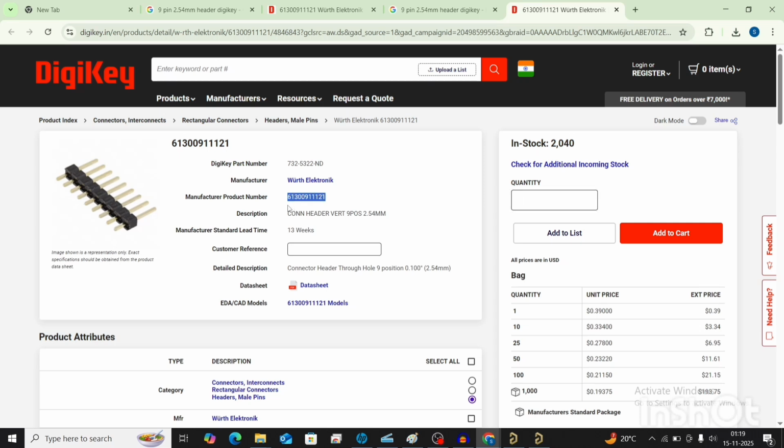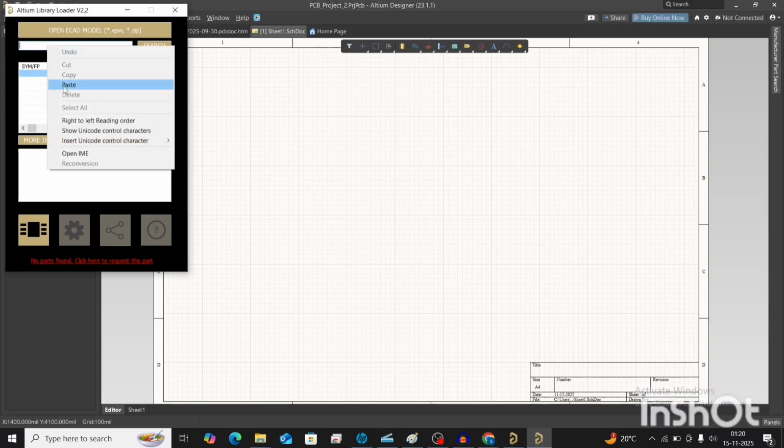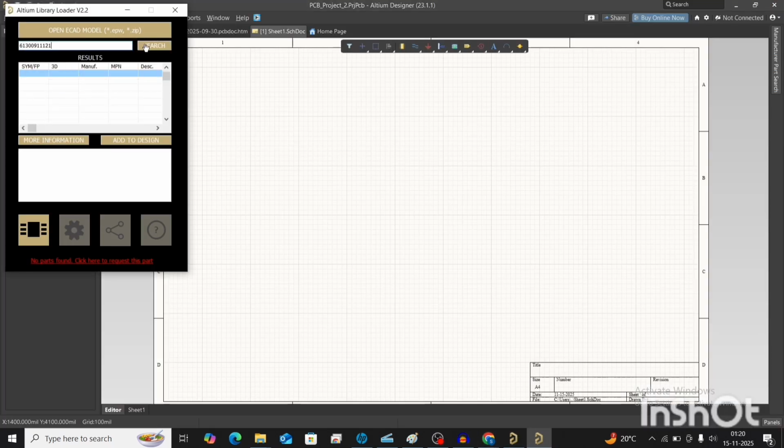And as these 2.54 mm pin headers have very similar footprints, so we can use this particular part number to search. So we are copying that part number and just paste it and search.